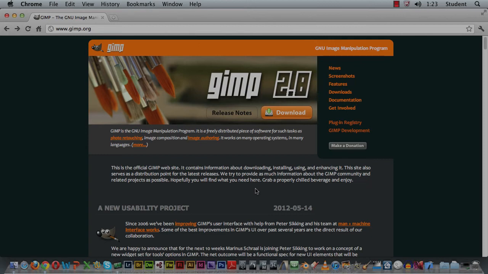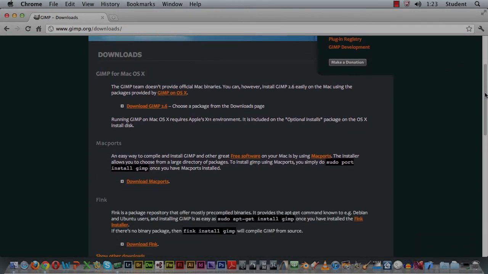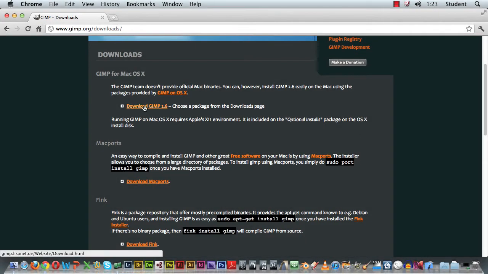This is the website where we download GIMP from. It's simply GIMP.org. And as you come to this page, it's most of the time as easy as clicking the download button to download the software. Now currently I'm on a Mac, so if I hit the download button, it's going to take me to the downloads page, and I can choose a couple of different versions when it comes to GIMP on the Mac. Just click on this download GIMP 2.6 under the GIMP for Mac OS X link is by far the easiest way to go about it.